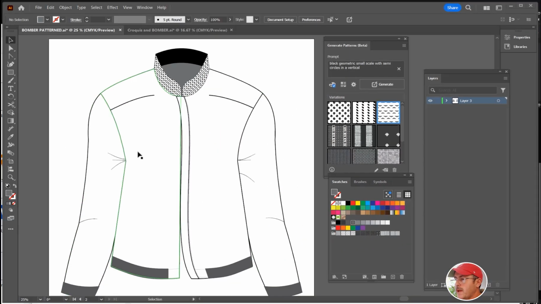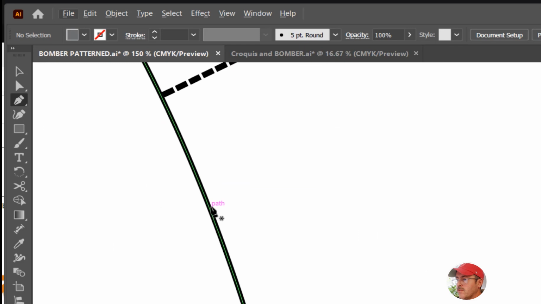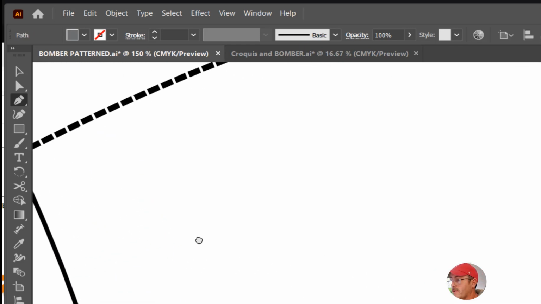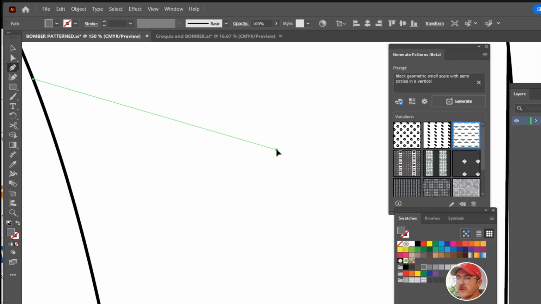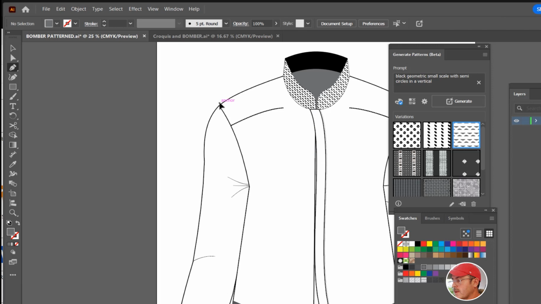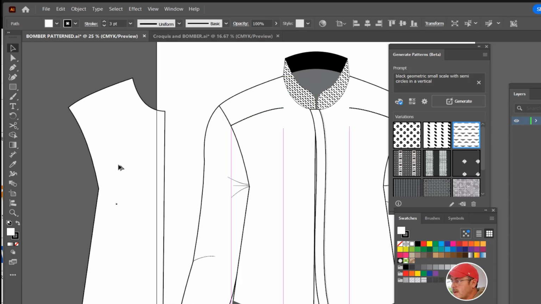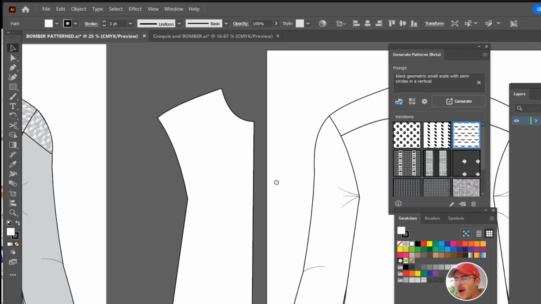Now let's grab the pen tool, and we're going to create a yoke for this. And when using the pen tool, by the way, remember if you click on an existing path, it will make new anchors on that other shape. So you can do this in one of 2 ways. You can start in the middle and kind of click around and figure out where your yoke needs to be, but there's also an easier way. Grab it with your selection tool.